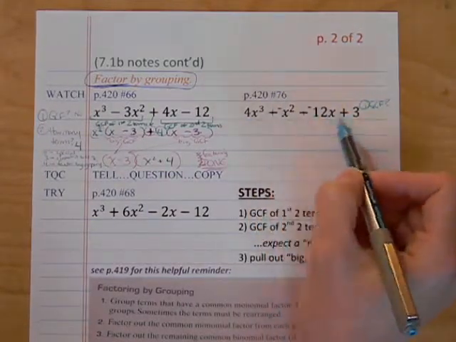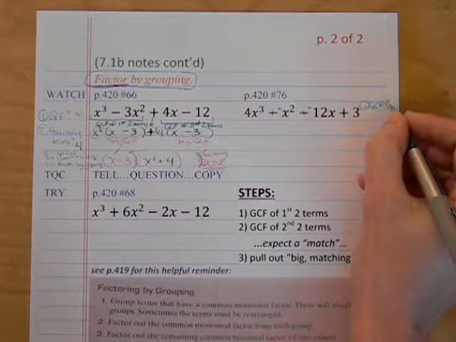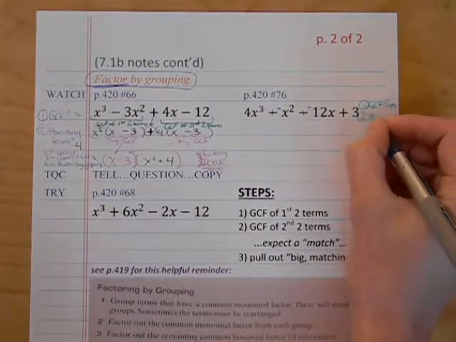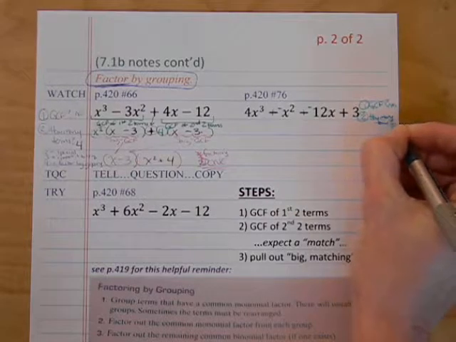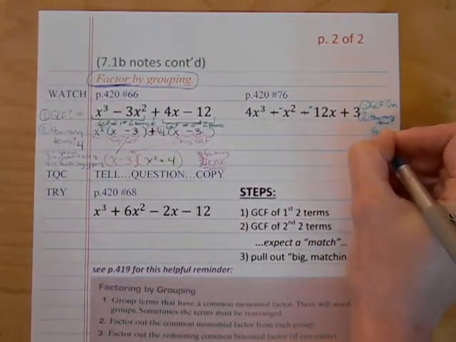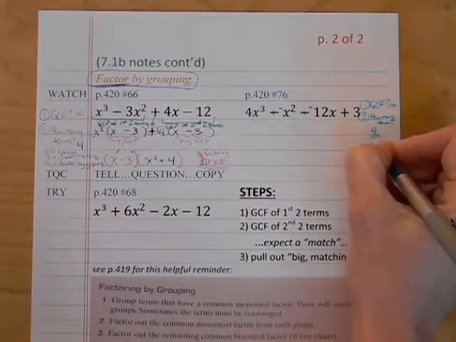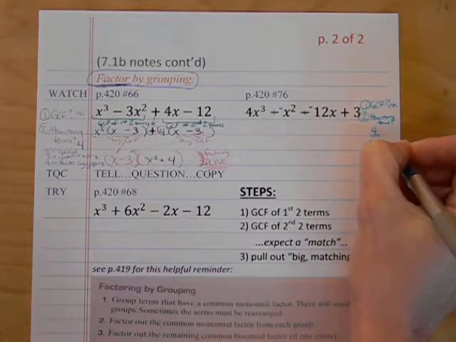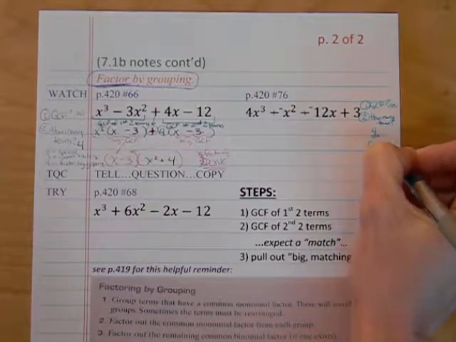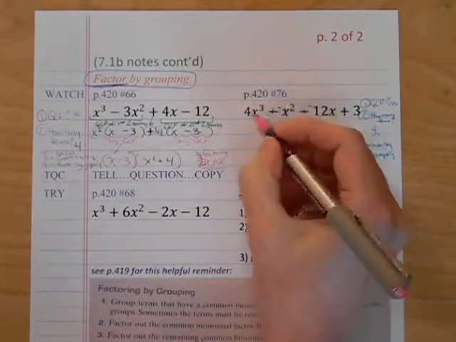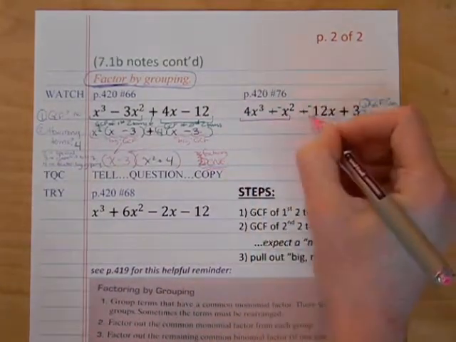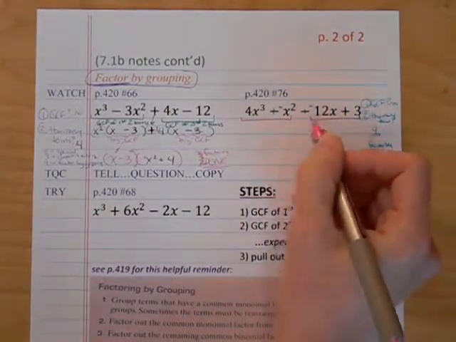So there is nothing that all 4 of these have in common. So we checked for GCF, no. Next thing we ask ourselves is how many terms? And in this case, like all the ones in this section, there's going to be 4 terms, which means that we are going to factor by grouping. And factor by grouping is the high school tables situation. We look to see what the basketball team has in common, and then we look to see what the Spanish club has in common, the 2 different tables, okay?